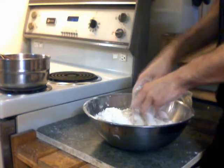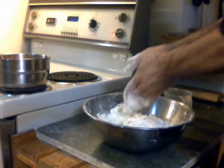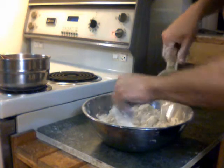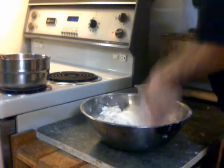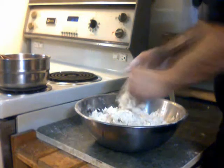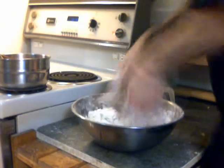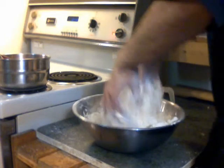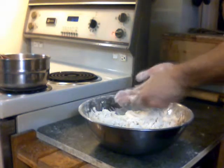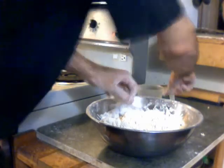Now you don't want to squish stuff together here, is what you don't want to do. You want to let everything just kind of come together without actually forcing anything together. Okay, I'm just going to, again, like that. There's a lot more water. Myself another half a cup.